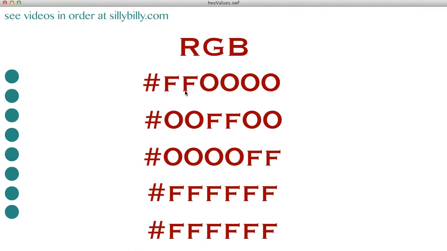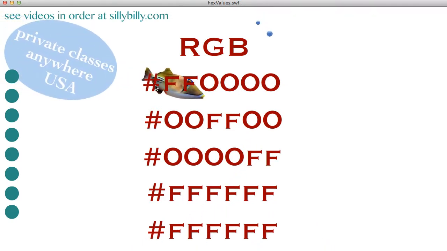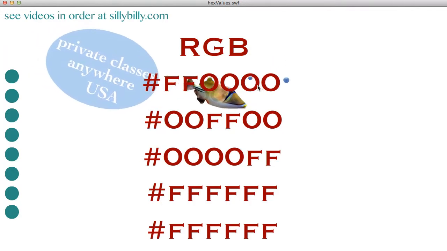The first two values in these six values here are for red. And when you see FF, the first two are defining red, meaning full force red. In this case, we would have full force red, 0 green, and 0 blue. This hexadecimal value here would be red.